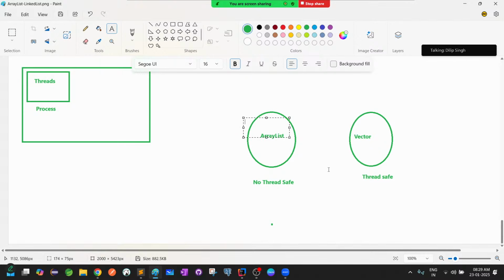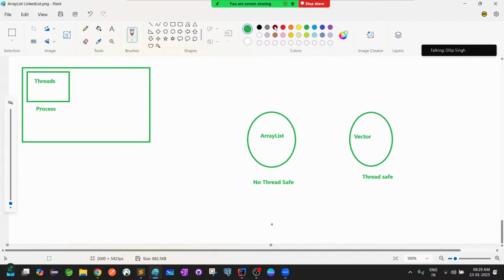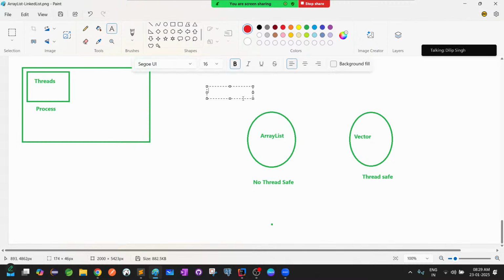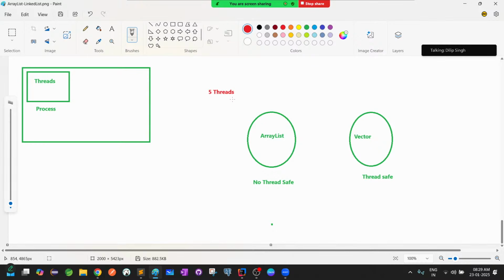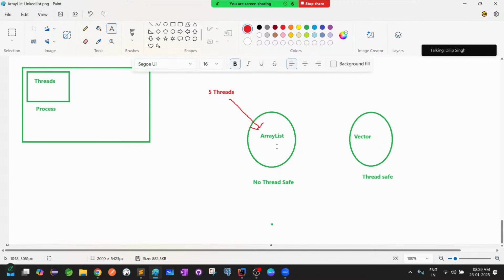So there is no threading in it. On a high level, I'll explain to you. Assume now 5 threads are running in my application. In memory, only a single array list object is available, only one object.